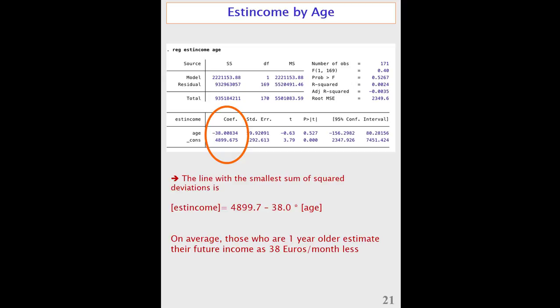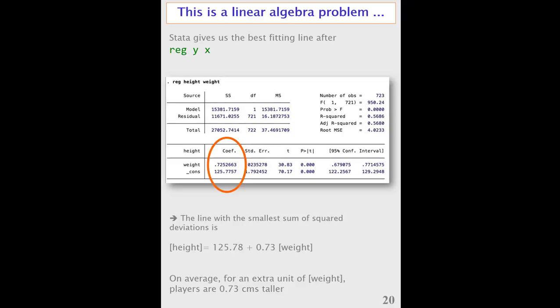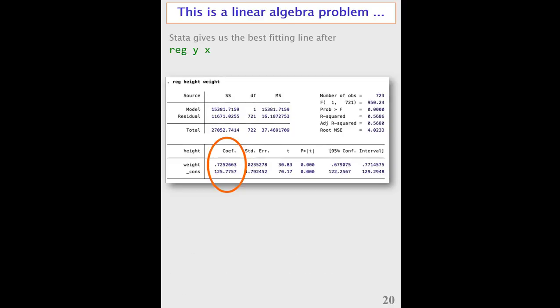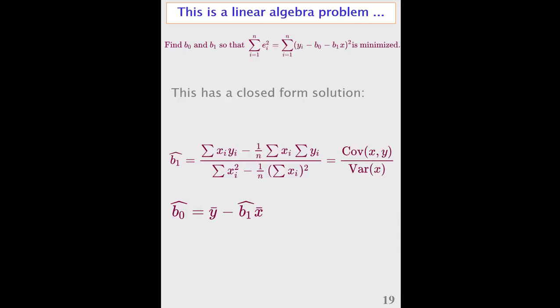But you're right, for all these you have to worry about for which kind of population we feel this is a reasonable estimate. Yes. So that 38 number is the covariance of the variance? No, I did not even mention covariance or variance. That was the slide before, right? Which one? No, there was a formula there. Oh, yeah, okay. You mean that? Yeah, this is the covariance of x and y over the variance, but I'm not sure if this helps you intuitively. If it does, good for you.